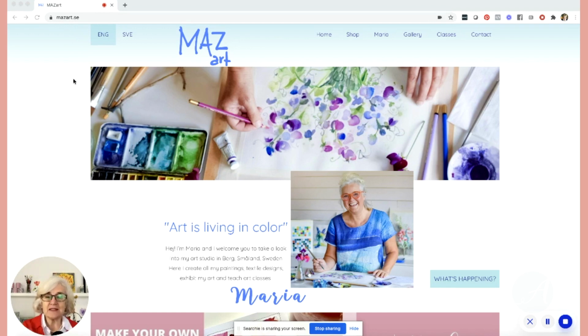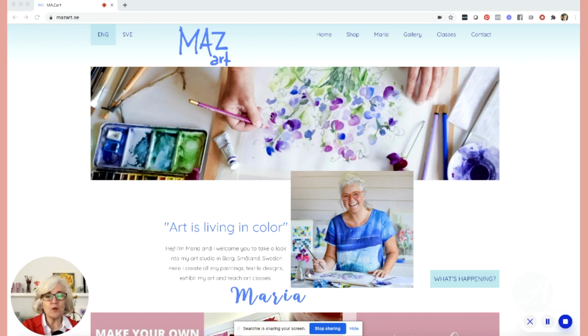And this is absolutely brilliant. In today's world where you want to attract a global audience, she has both an English version of her website, which is the one I'm on right now, and one that's actually in Swedish. So you can click here if you wanted to switch over to the one in Swedish. But because I don't speak any Swedish, I'm going to stay on the one in English.